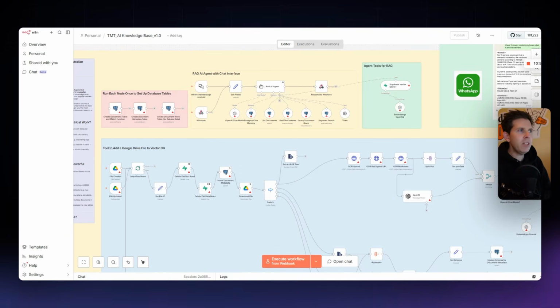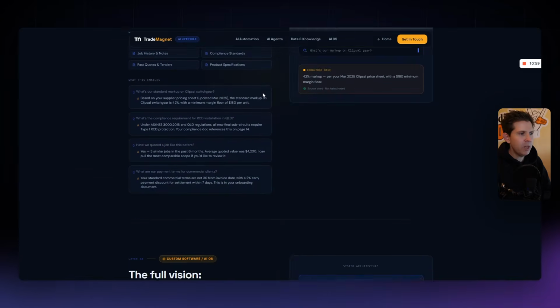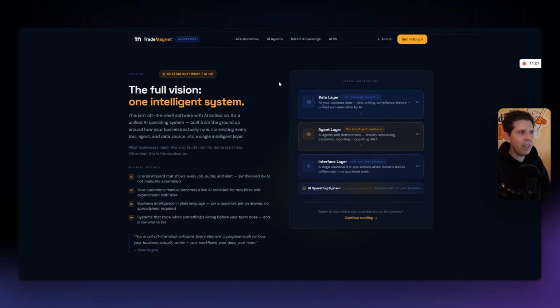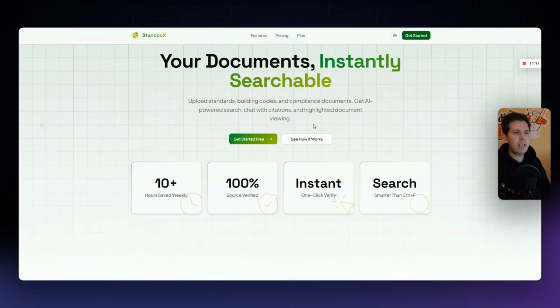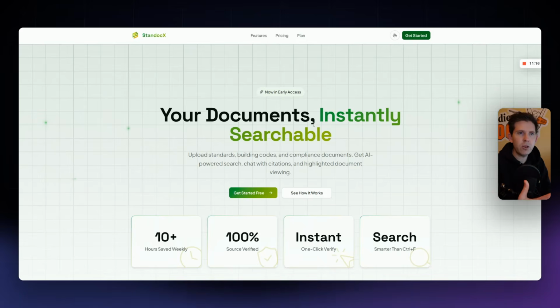But that leads into my next stage, and that is really about creating software around these different concepts. This is where I started building out Standox. So Standox is really what you saw before, document ingestion, but building it out into custom software.